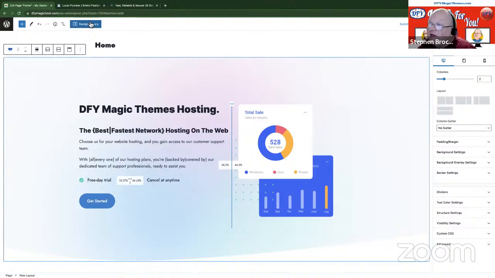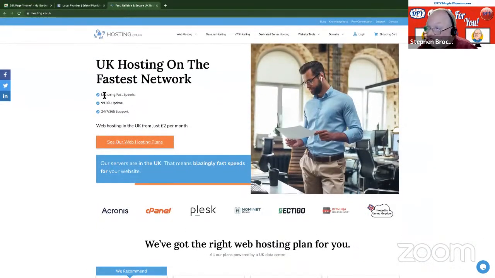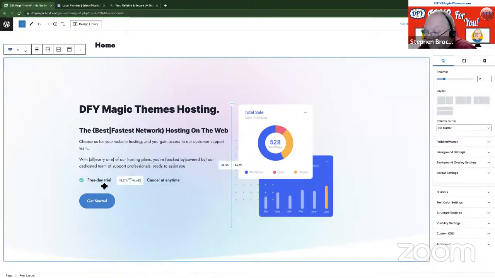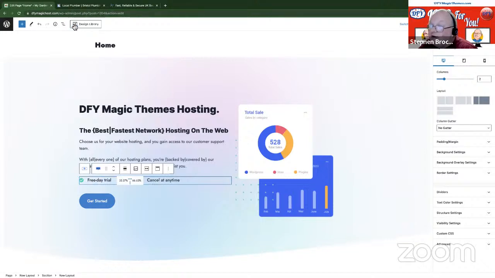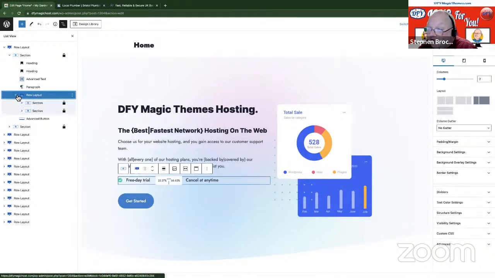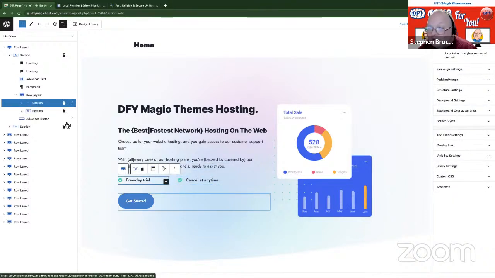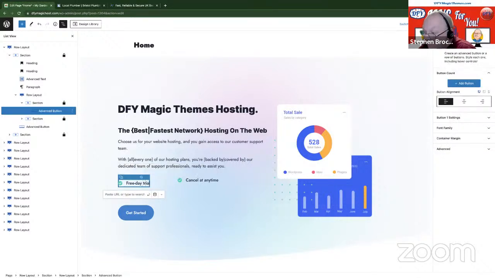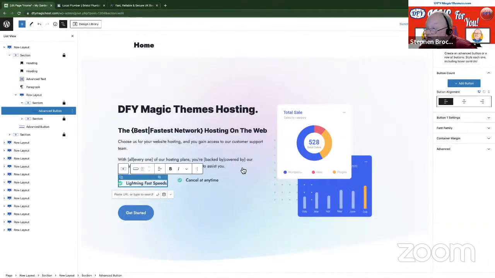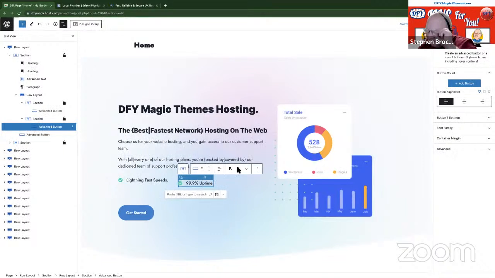Now, in this case, these ticks here, I noticed on this site at the top, we've got these options here. So I can grab that, come back across, make sure I click in the right place. If for any reason I can't click in the right place, then we can come down, we can click on the 3 lines and we can find the advanced button. Actually, it was up here, row layout section is what we want. And we should be able to now click in here, clear this out, paste it in there. And we'll come back and we'll grab this as well. We'll do update as we go along. It should auto save anyway, but I'm just playing it safe.